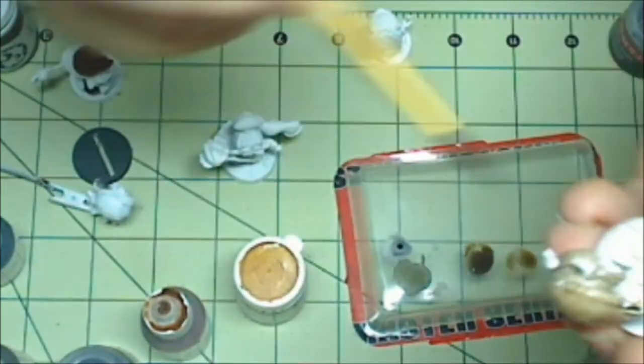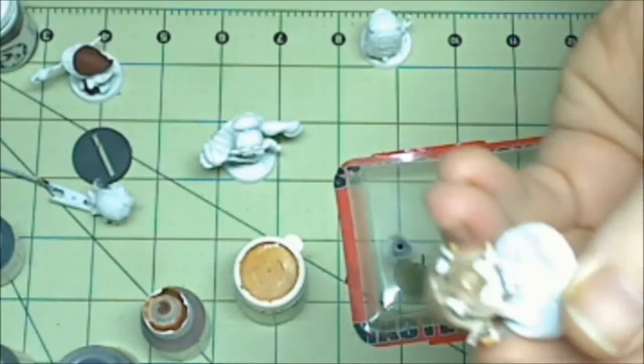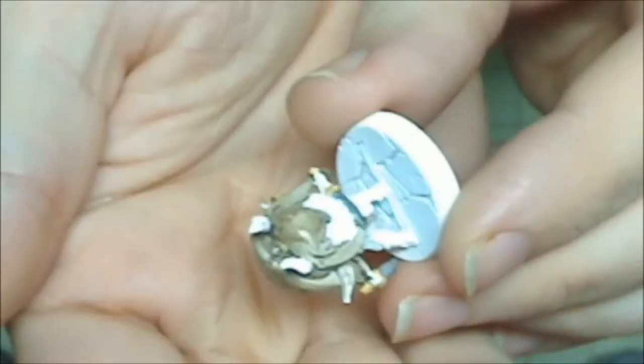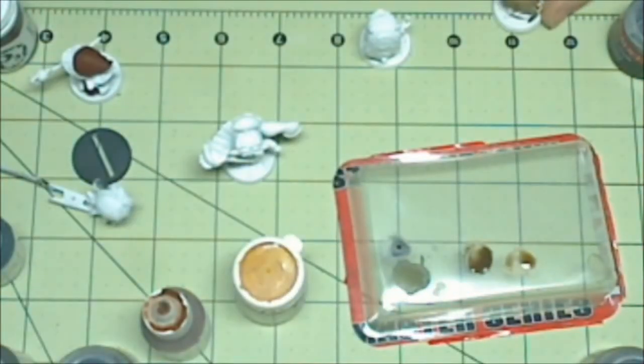So this here is the brown wash from Reaper. Yep, from Reaper. And it's no Devlan Mud, but I kind of say I like the look of it, really. I mean, it just went over white pretty good. And the hair's not looking too bad. Especially here on the back where I just did it all one good swath through. Kind of looks really nice, in my humble opinion.